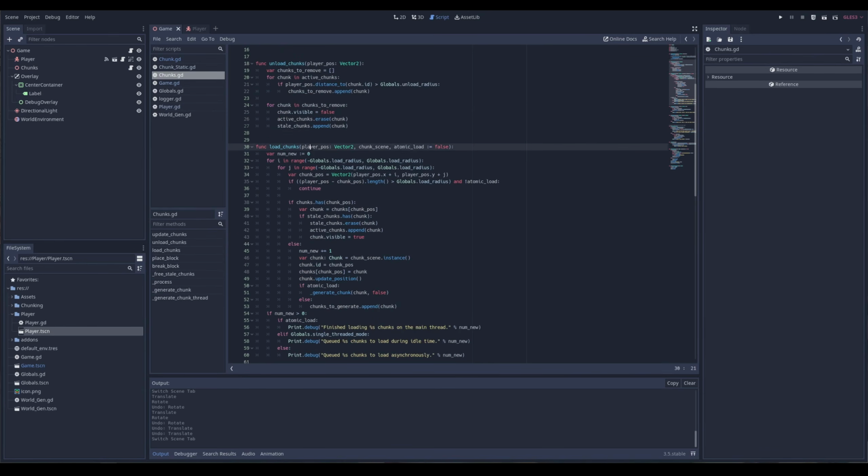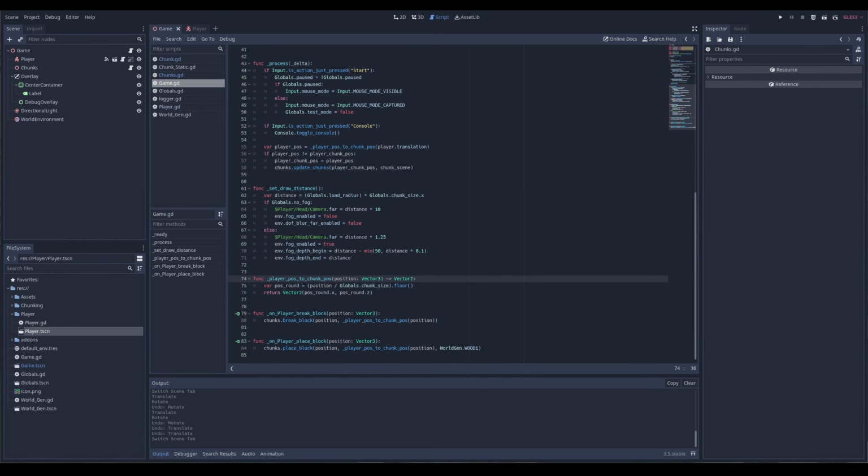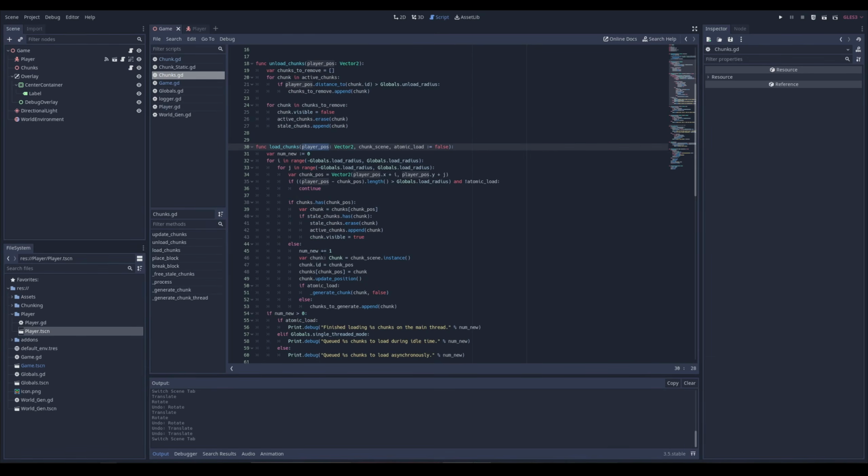So in the game script, we will take the player's position and we're going to convert player position to chunk position. But this is a simple conversion where it'll round it down and these will be integers, an x and a z. And from this point forward, we're dealing with essentially vector 2s. Because we're not stacking chunks in 3D space, we are only going with the chunk height, just like Minecraft at least used to. I think it still does that, where you have a maximum height. You can't just keep climbing indefinitely. So we're going to be dealing with chunks in 2D space from here on out.